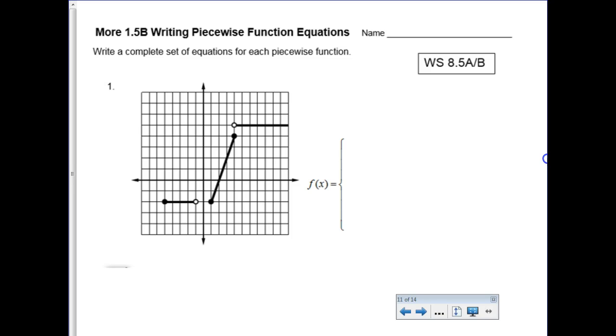So on the worksheet that you picked up, there's a single worksheet that has this title on it. Those are technically notes. We had some last minute addition to your notes. And then the packet you guys picked up, that's going to be a large chunk of your homework that you're going to work on the next 2 days for work days. But I really like this part of the lesson because it's what we just did, but in reverse. So I'm going to give you the graph, and you're going to come back and find the function.